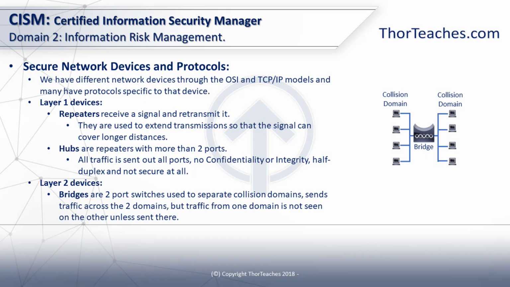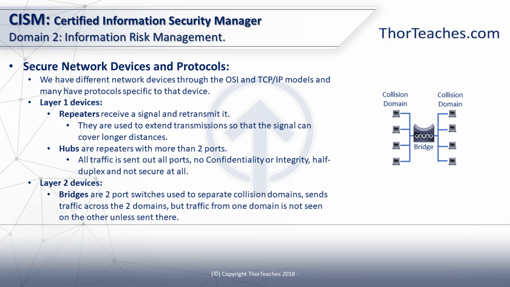Let's look a little more at the hardware we use and some of the protocols that make them function. In our network, we have different kinds of networking equipment that has a specific role, which it does well, but it only does that one thing. On layer 1 of the OSI model, we have repeaters. I mentioned them before, and even though they're not commonly used, there are still some of them out there. Basically, it receives a signal, it amplifies the signal, and then sends it out again. This is used on long stretches where we have copper to extend how far we can transport the data.